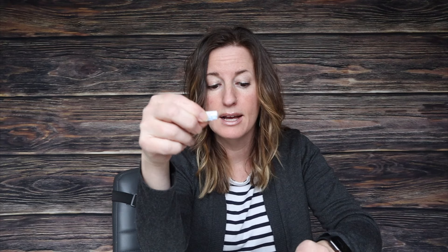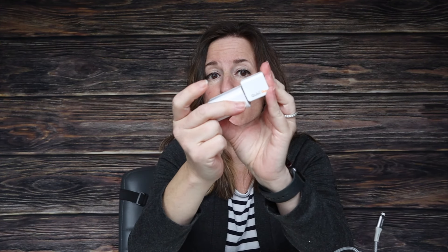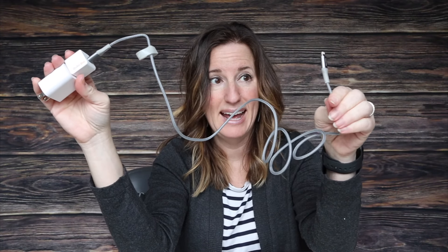If you're worried it won't provide enough storage, you can use up to a two terabyte card in this little device. So all we're going to do is insert the SD card, take this device and plug it into your charger, add the USB-C to lightning cable to the end for Apple, plug it into the wall, and plug in your phone. That's it. What it's going to do is charge your phone, while at the same time backing up all of your photos.